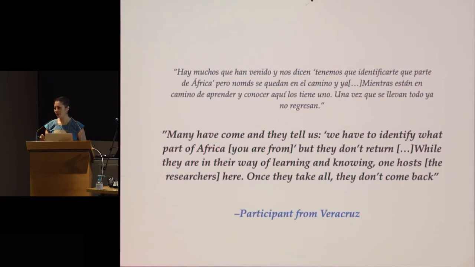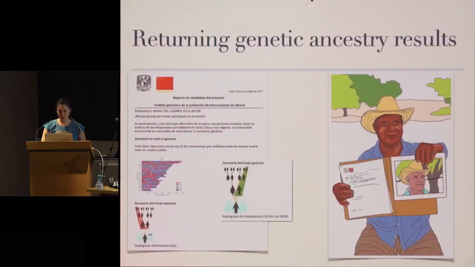We heard many of these accounts during our fieldwork, like, yes, scientists have come or doctors have come and they take samples, but they never learn what was done with the results. And I think that's pretty damaging, and that's a shame. So we of course didn't like this model. We wanted to return the results. So we returned some genetic ancestry results.